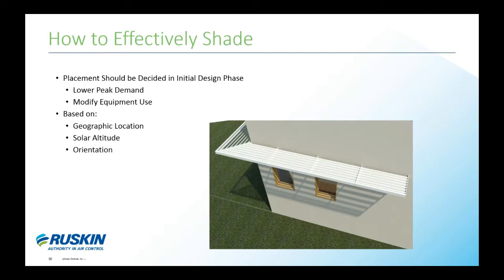Moving away from finishes, we will now discuss the best practices for sunshade placement and orientation for using the sun's angles to your benefit. Sunshade placement should be designed in the initial design phase of a project due to the effects on the HVAC system loads. If the sunshade is placed correctly, it will lower peak demand and modify equipment use.